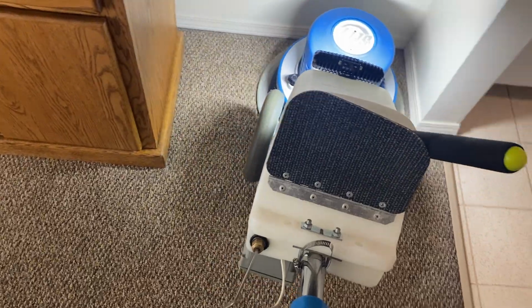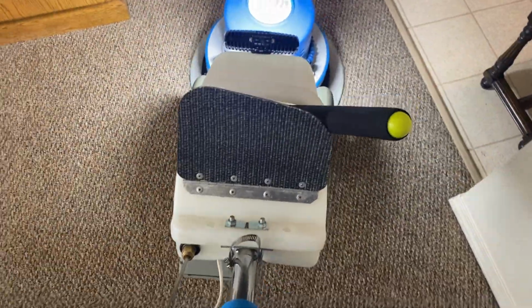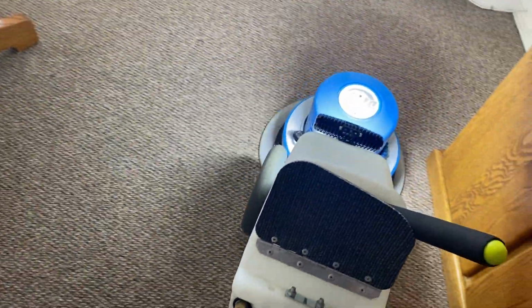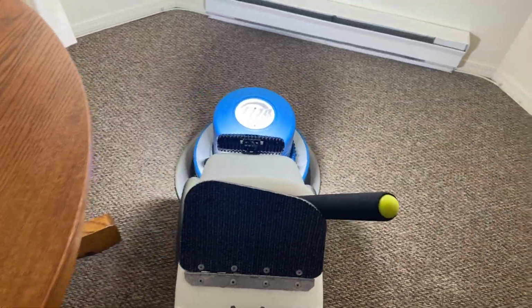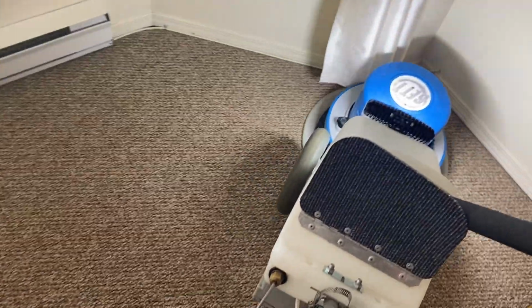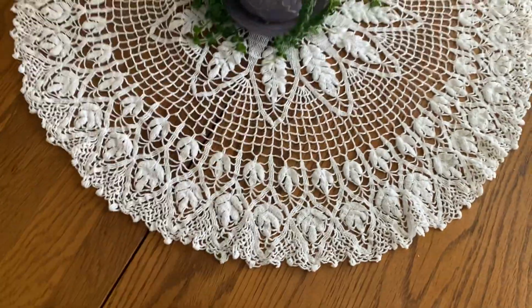But just very easy to use. And the results are, well, excellent, as you can see. I simply don't hold to the notion that you can clean the carpet better with an OP machine. Either machine will work, but I prefer, and I think the rotary works better.